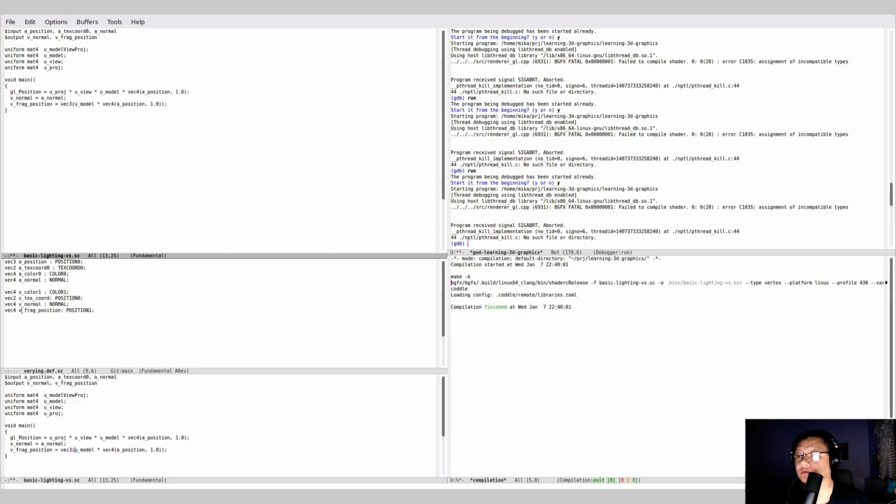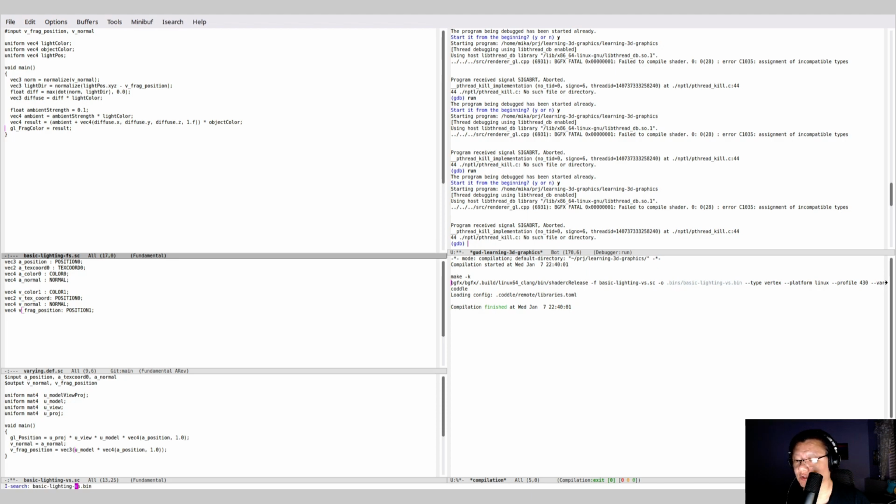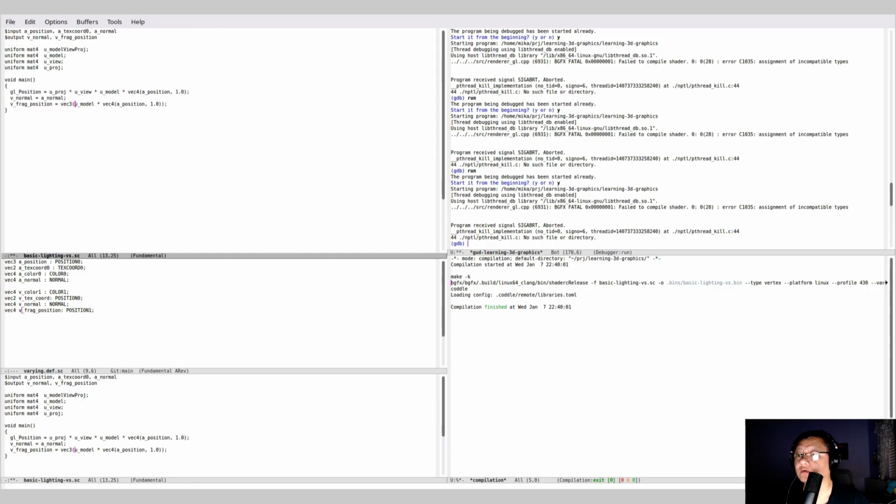So we do not... fragment shader. No, it's a vertex shader. Oh, I'm looking at the bean. Here we go. No. V frag position. Yeah, so it should be like this.